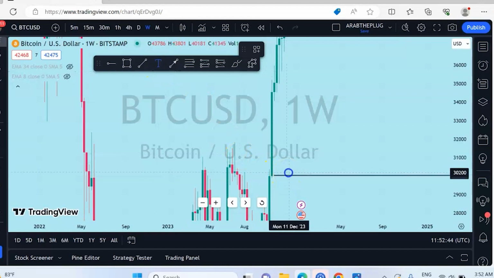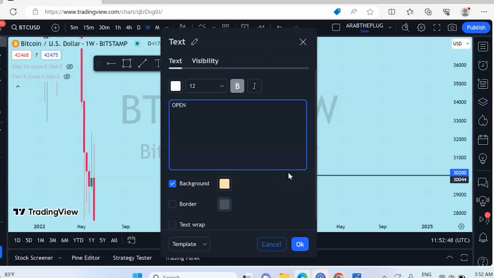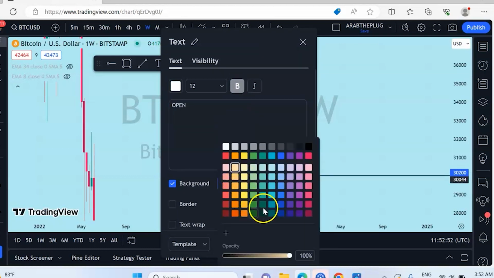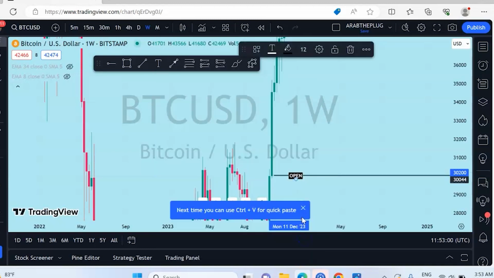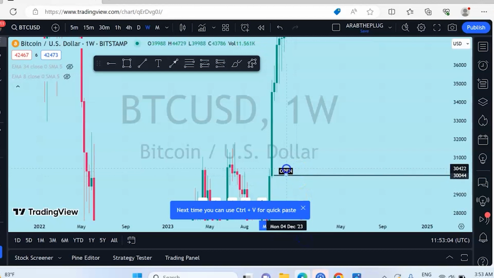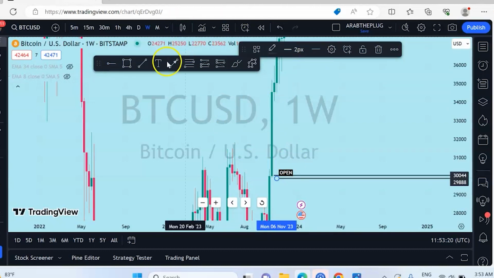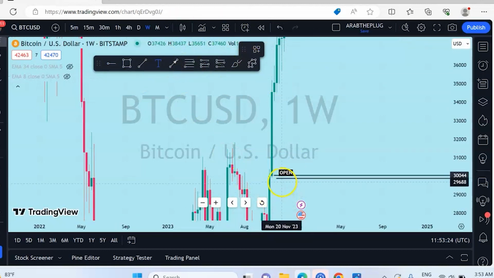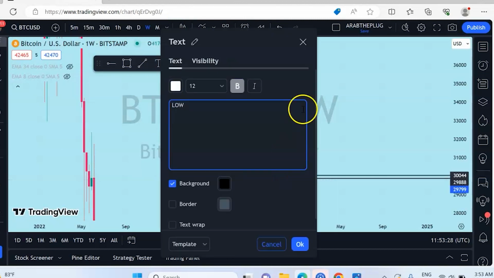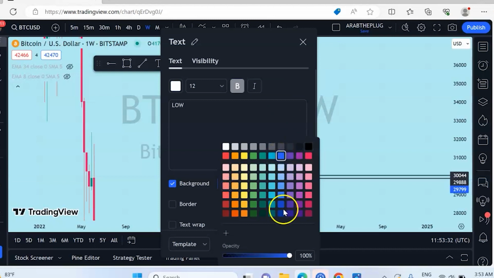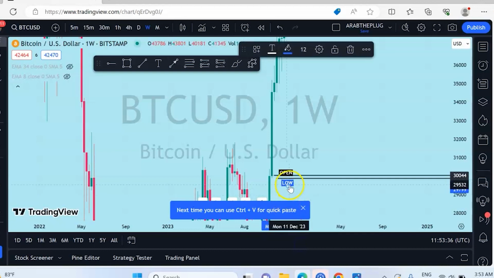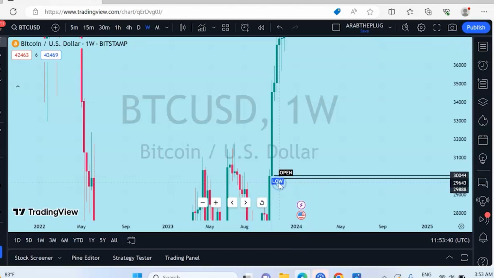So let's just put it as open. So that's the opening price of that candle. Let's give it a black color. Cool. So that is the opening price, this particular point where the price opened. Let me put this up a little bit. So when the price opened here, it went down a little bit to 29,910. So we'll call that one the low, because that's the lowest point price reached before going up. So let's just label that as the low of the candle. That's the low, right? So let's give that a different color, blue. Fine. That is the low of the candle, this particular place where the candle touched before going up.